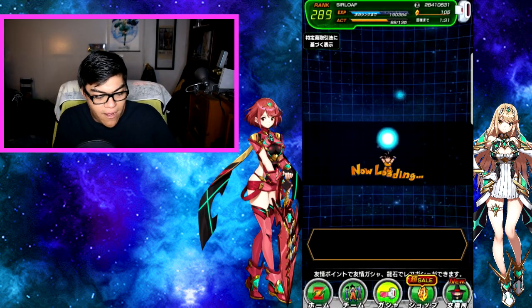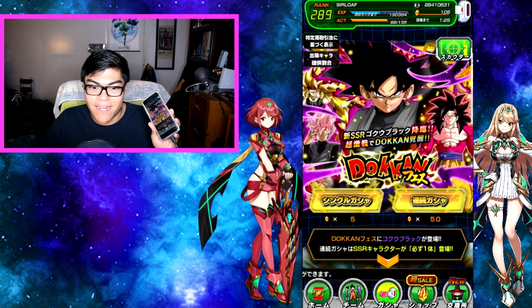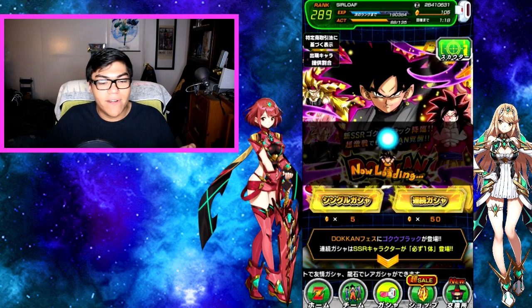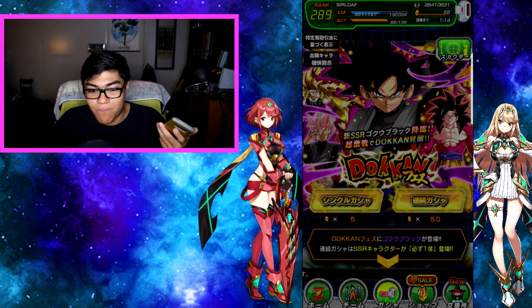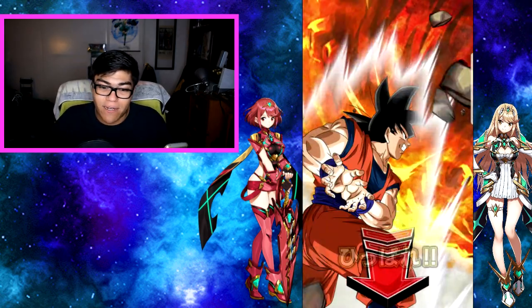As the banner can show up, we do have some discount stones, which is why I decided we're only going to be doing 2 multis. So let's get this first multi out of the way. I've already done 1 multi on this banner, and it was okay. It's not the best, but it's not the worst. But it's something that you should always try to look out for, you know what I mean?